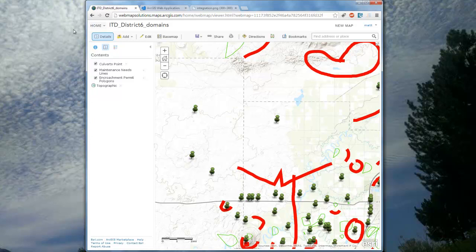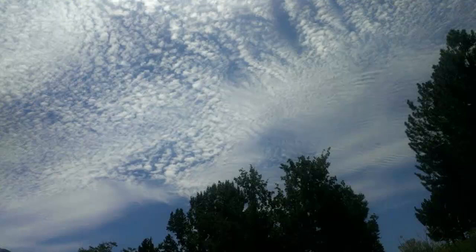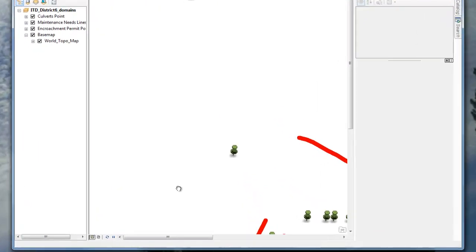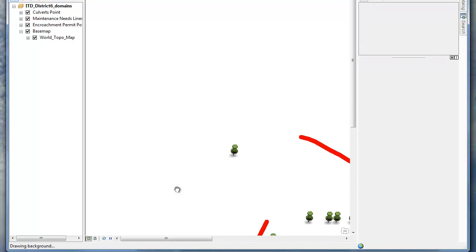Let's show you one more cool thing. Let's just drop that down. Now I've got our map just there. I'm going to pan it slightly. Now I've got a little bit of a slow connection here, so this may come in a little bit more slowly. Actually, it's coming quicker than I expected. There's that point. So what we're looking at here is analysts, people who are real GIS professionals, can now do their analysis against that data. That's pretty cool stuff.